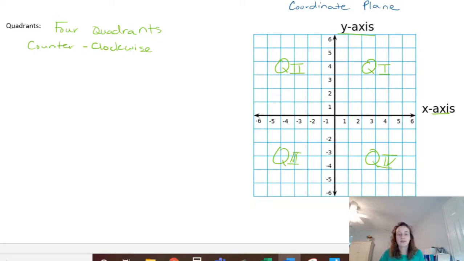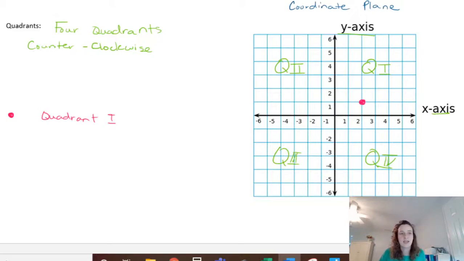Okay, so I could give you a point and ask you which quadrant it's in. So if I give you this point, say right here, okay, and I could ask you what quadrant the pink one is in, and then you would tell me that this is in quadrant number 1, quadrant 1 here. All right, so that's a refresher on quadrants.